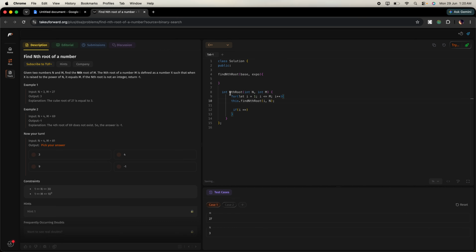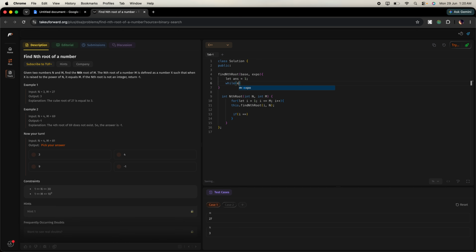First we'll write this function. This is the base and this is the exponent. Let base, and let answer, which will hold the final value, and we'll write the function to calculate the result, like calculate the nth root of this m.